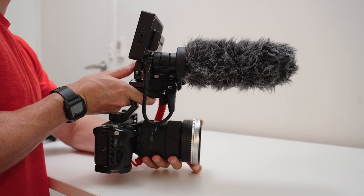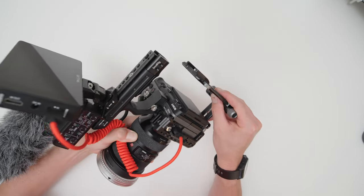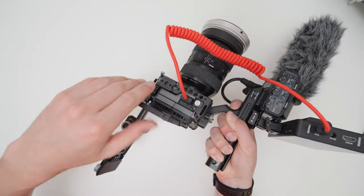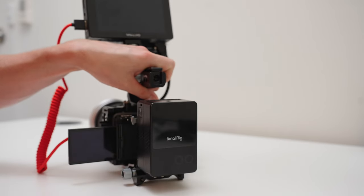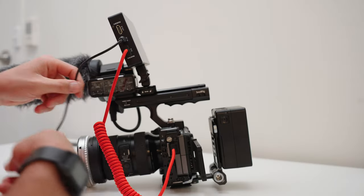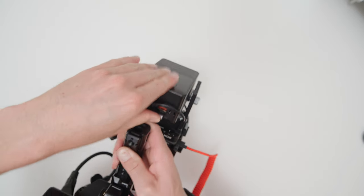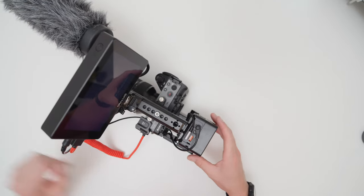So this right here is my compact run-and-gun setup. Now we'll move into my rig that I use for full day shoots, and this one is actually a little bit more stable. To attach the V-Mount battery, SmallRig have this great design that has removed the need for rails — basically all you do is flip out the screen and it slides onto the Arca Swiss plate of the Neewer cage. Now you can attach the SmallRig mini V-Mount battery and also extend or retract the plate. These batteries are great — I have two of the 99 watt-hour versions and one battery will basically power the camera and monitor all day. To power the monitor, I connect a DC cable to the SmallRig battery. For the camera, I don't actually use a dummy battery as that can cause damage, so I have a Sony battery inside and trickle charge it using a USB-C cable, which is the correct length and completely out of the way.